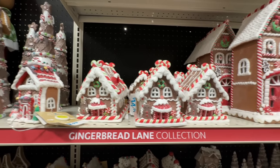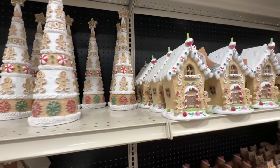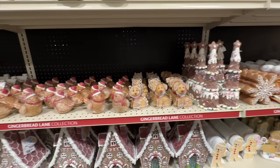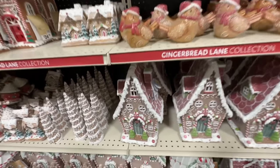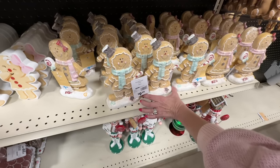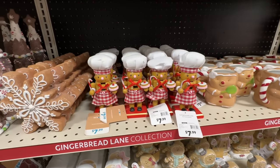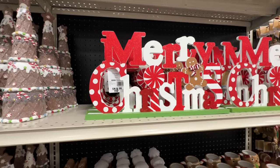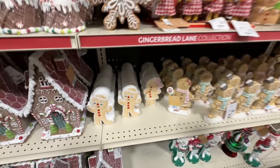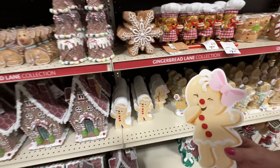Bobby's in heaven in this aisle. We're about to go through this quickly because I see everything I like. Gingerbread tree is $20. You probably can't live without half this stuff, can you? $40 on that size. $10. The gingerbread is sitting on the snow — those are nice. The mug is $8. $8 on the nutcracker. $19 on the Merry Christmas sign. $5 for the little girl. I also have a little boy. $8 for the gingerbread snowflake. Bobby needs to look the other way for a little bit — got to fill some things up in the buggy.